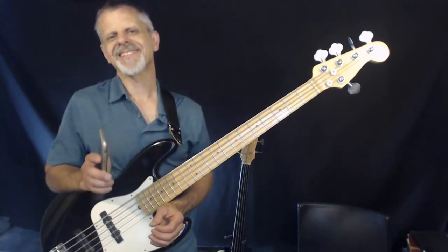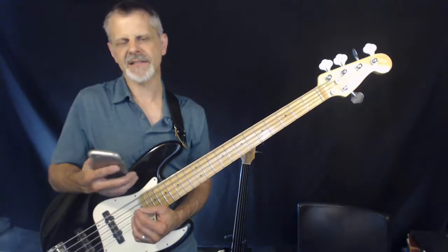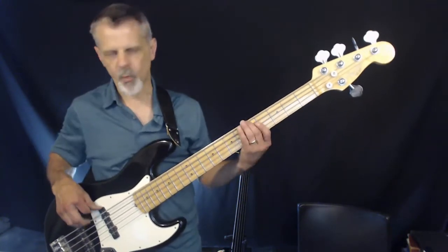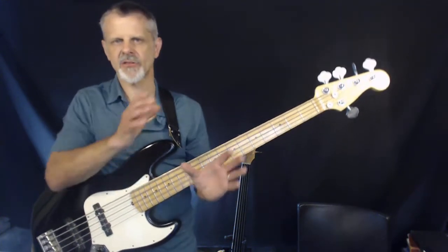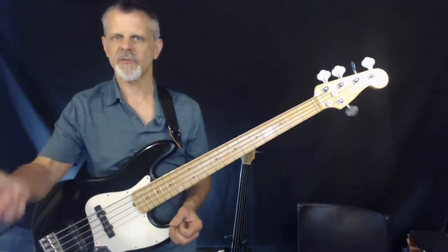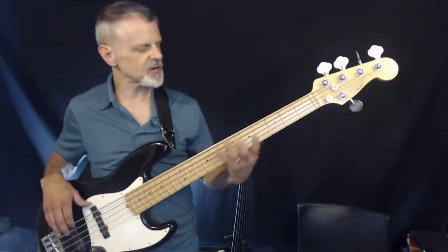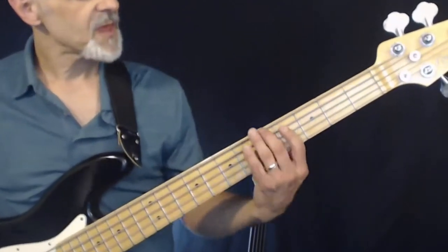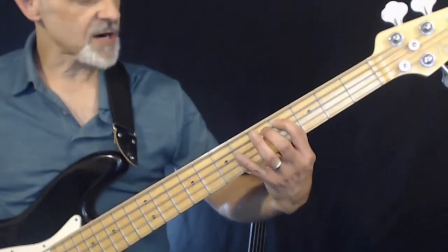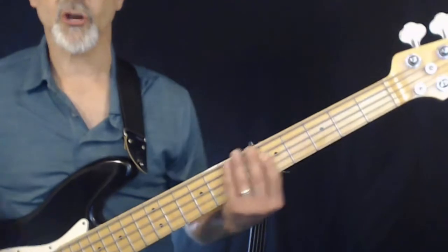Okay, now to complicate this a little bit, we're going to go to a different pattern for our 16th note practice. We're going to use a major triad, and that is simply a 1-3-5. A major triad is the three chord tones that form a chord, the most basic chord tones, the 1, the 3, and the 5. So we're starting with an E. If you have a 5 string, you start on your B string here, 5th fret, and we're going to the G sharp, and we're going to the B. Then back to the G sharp, so it'll be like this.